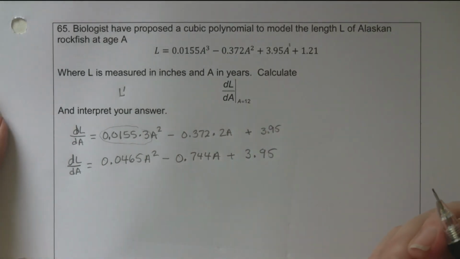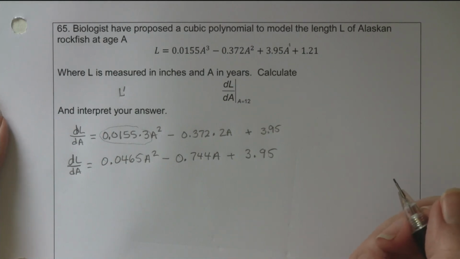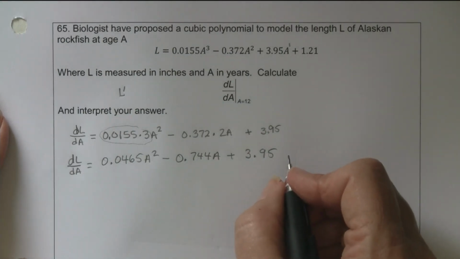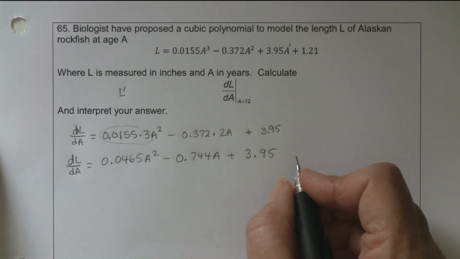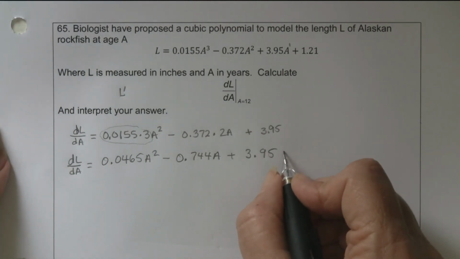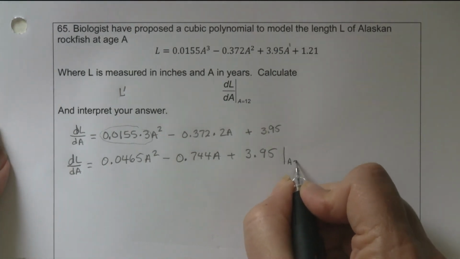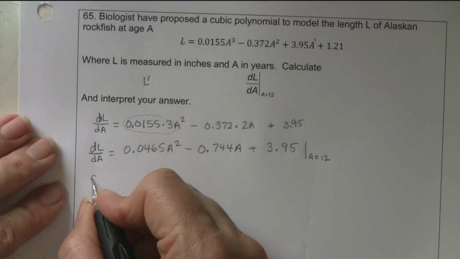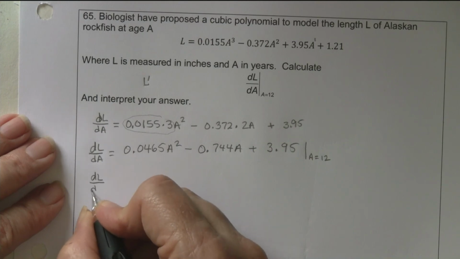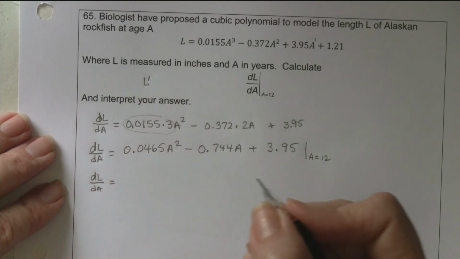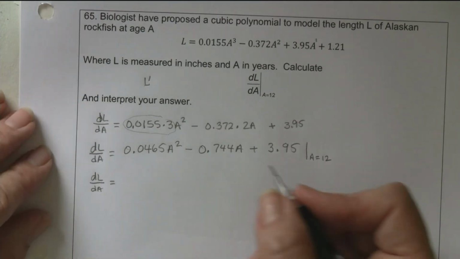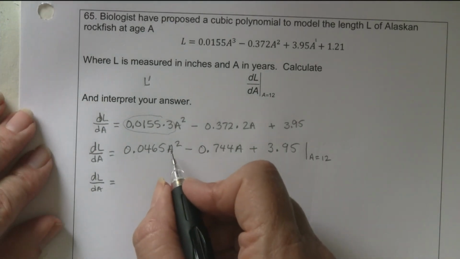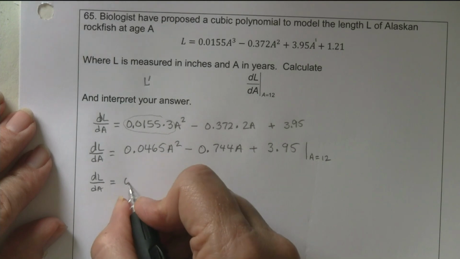Finding the derivative happens in a lot of disciplines besides just math. So this is an example of finding an easy-to-find derivative in biology. My brother was an economics major, and he said that you find the derivative all the time in economics, and they call it all these fancy names, but he says it's just the derivative. Anyway, we're going to put in 12 here and then do the arithmetic.